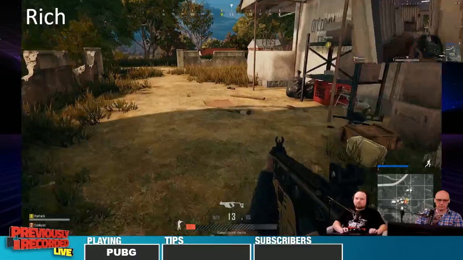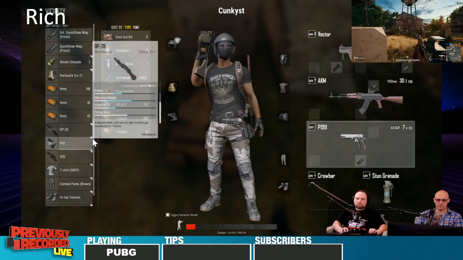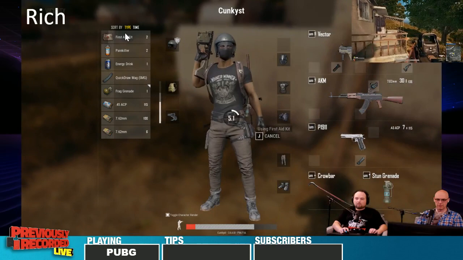Where'd you go? Ooh, 4X scope. Boom. All right, great. Yeah, now we got a decent sniper. We got a lot of good stuff. All right. You all healed up? Take a moment, heal up. Yeah. We got a little bit of time, then we gotta go to the line.